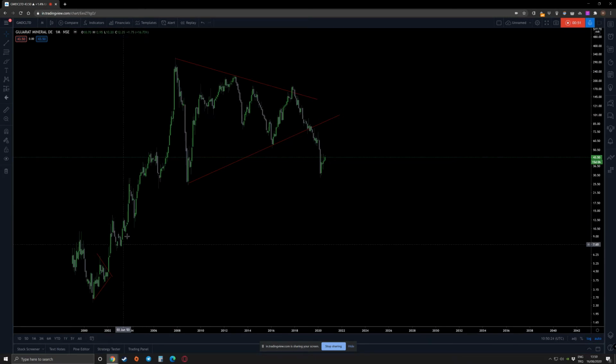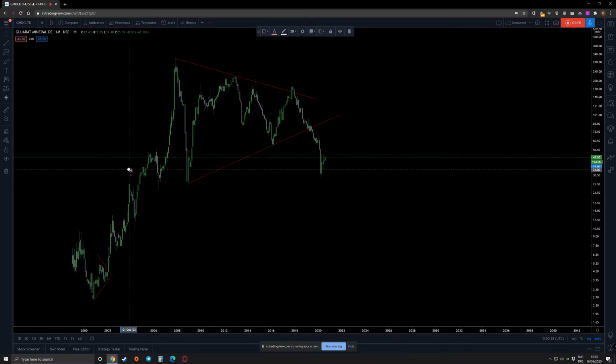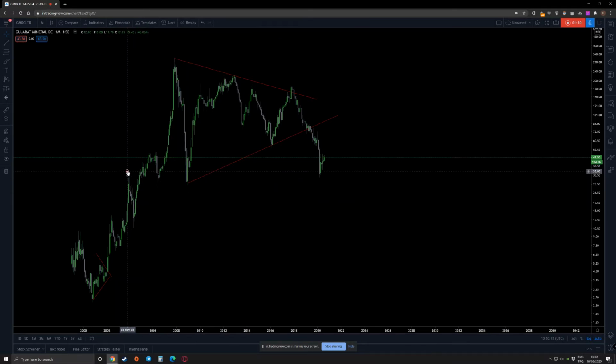Now, what does this move to the upside look like? Well, it looks to me like a double combination. How? Well, I will put the wave A here, and let's take a different color, let's take pink. Wave A here, and where would I put the wave B? Well, I will put the wave B here.